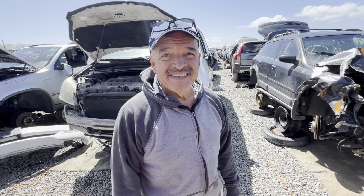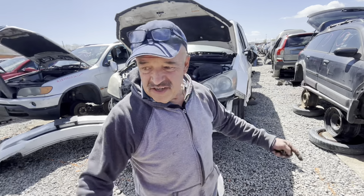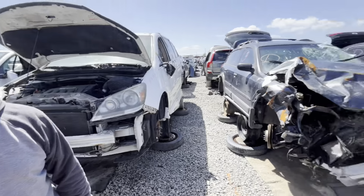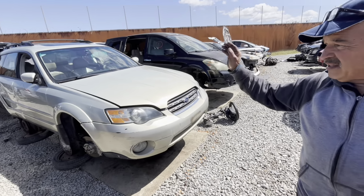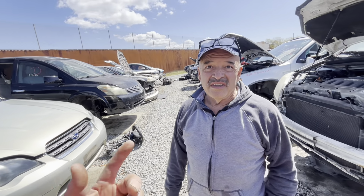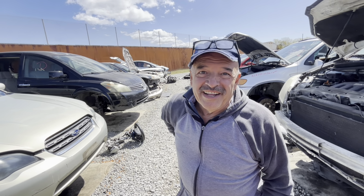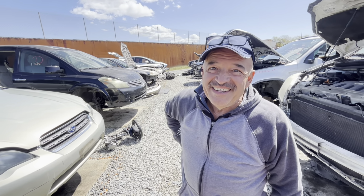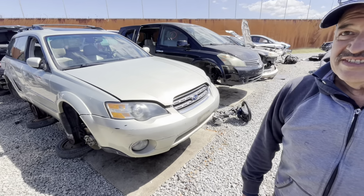It's fun, though. Isn't it fun coming to the junkyard? You like coming here? Sometimes. It's fun. See, if that car is like that, no problem in the front. I take the headlight. So this is a Subaru? Yeah. This is the same type. Same, but this is different gear. So what happened to your headlight? Some trailer broke my headlight with a rock on the freeway. Did you chase him down? Did you tell him, hey, you broke my light? No, he didn't stop. So now you had to go to the junkyard.